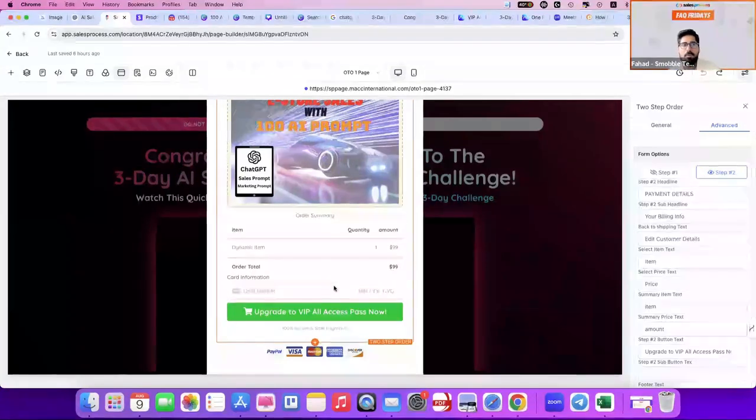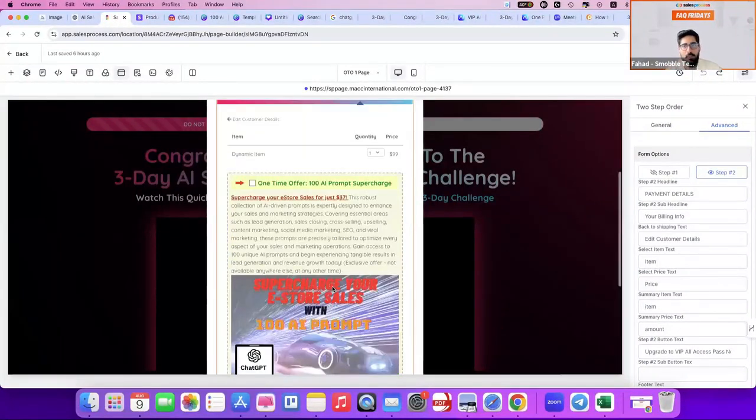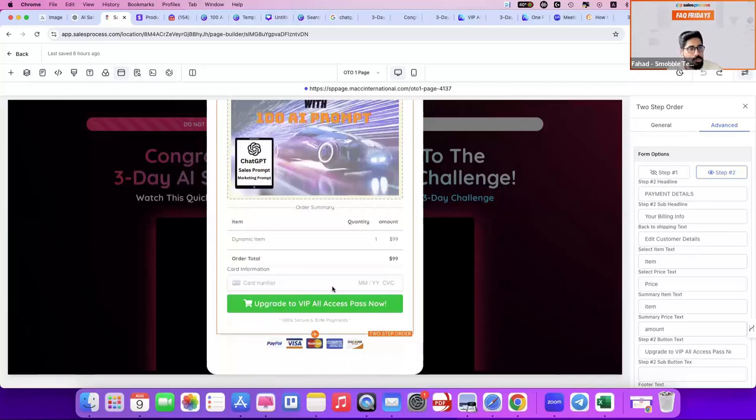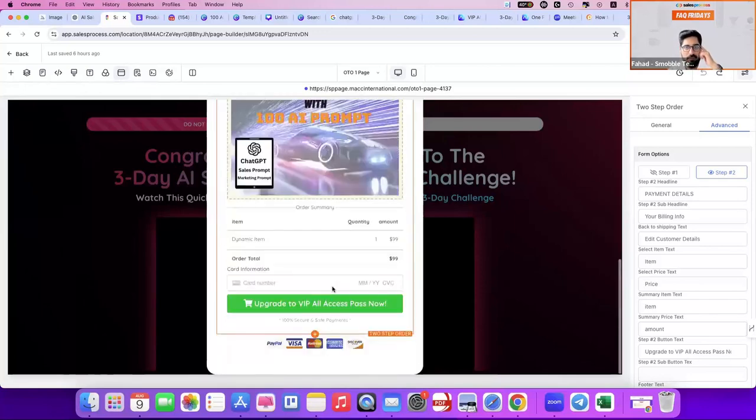So I think we'll have to keep it on because this is actually for Stripe. And Stripe will not be able to detect if we took the payment in the first step or not. So yes, we will have to keep it as it is because Stripe is collecting the first name, email, and phone number.